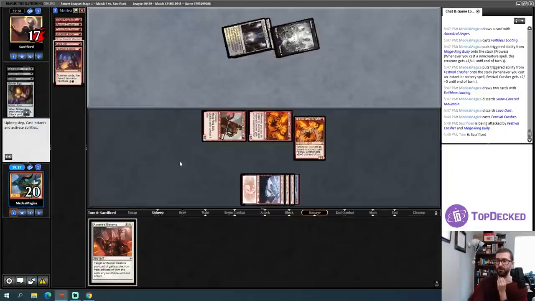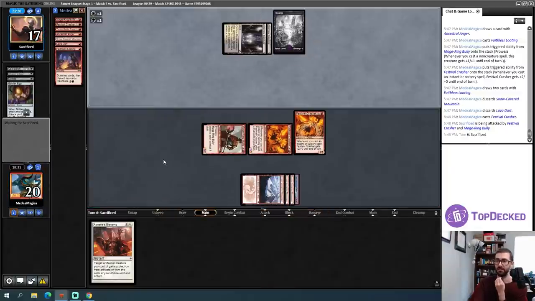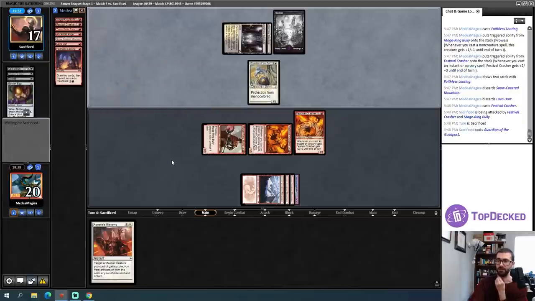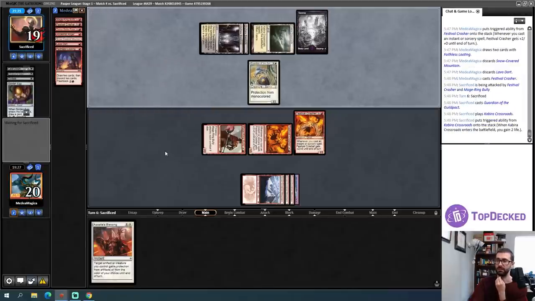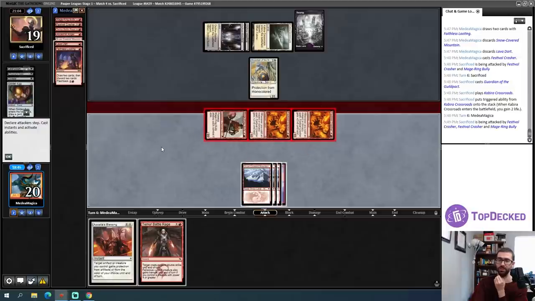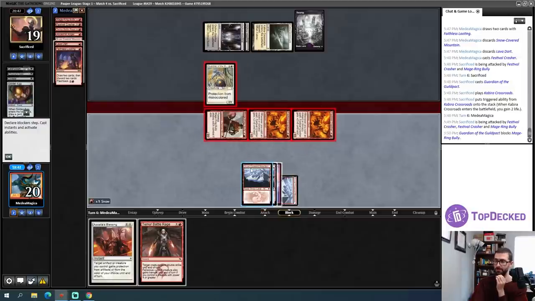It's possible I'm supposed to hold this back because a Crypt Rats is so good against me. Protection from Monocolored is totally fine. Yeah, sure. That's a Temur Battle Rage. Does that mean my opponent's dead? I can cast 1, 2, 3 spells. My Festival Crasher is 6. They're all instants. Yeah, let's turn some cards sideways. Send them. All right. Let's go.